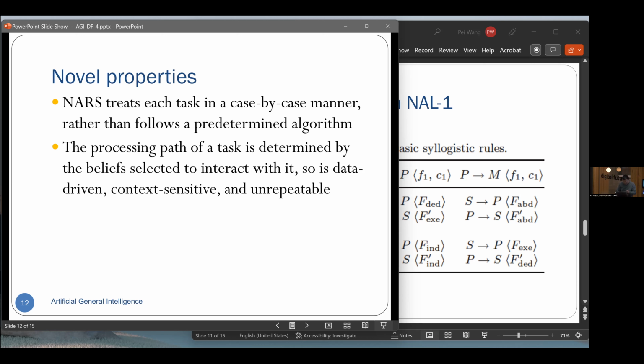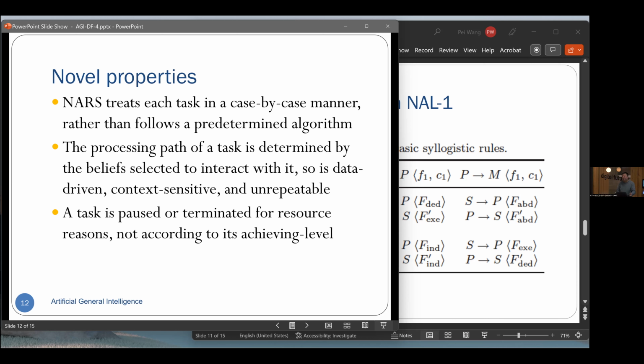So just to repeat, the actual processing path for a given task is determined by the beliefs selected to interact with it, which clearly usually is not all the beliefs possible. So it's data-driven, context-sensitive, unpredictable and unrepeatable. Even for the same task, if you give it again to the system, usually the process will not be exactly the same.